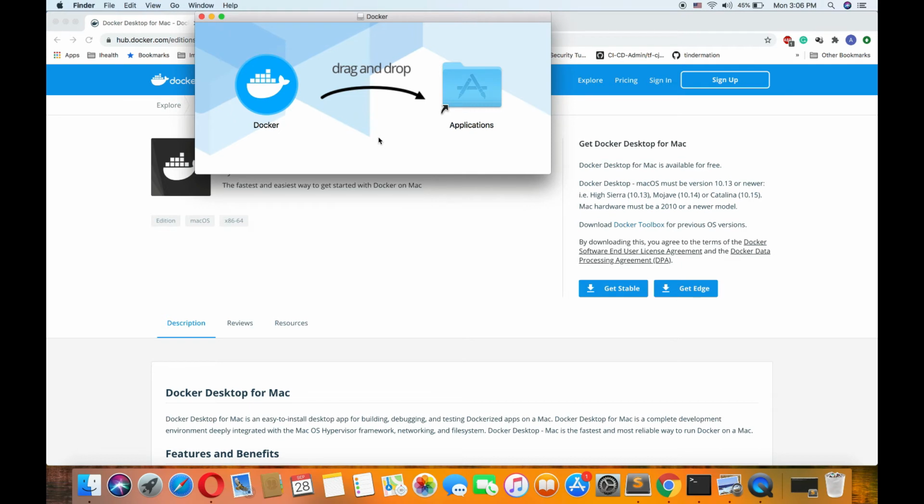This Docker Desktop contains all the utilities or tools needed for Docker. Once it is installed, we'll see a Docker sign here at the right corner.